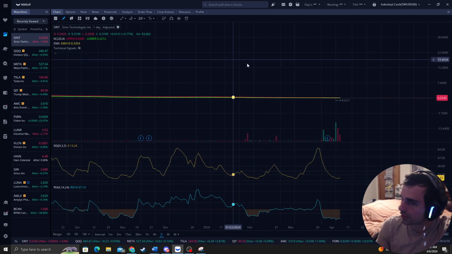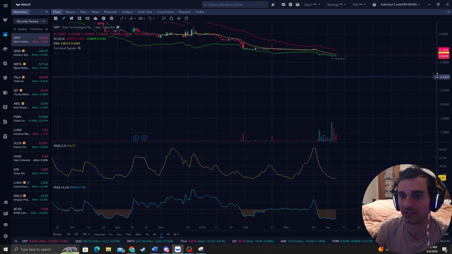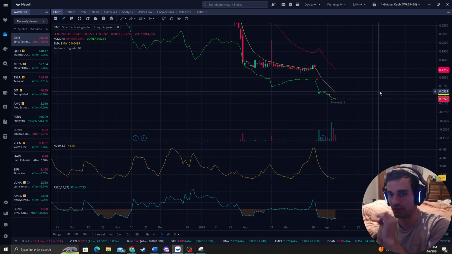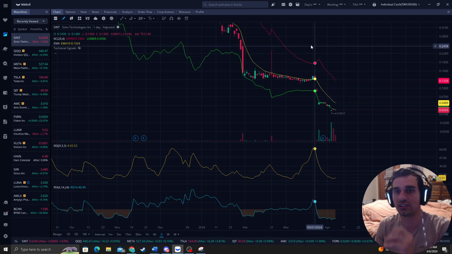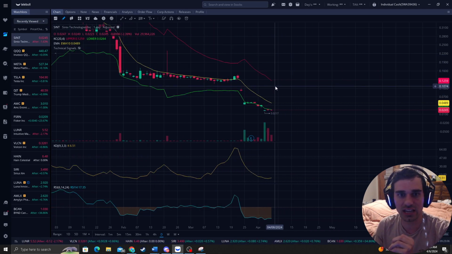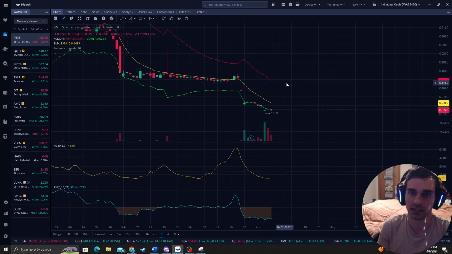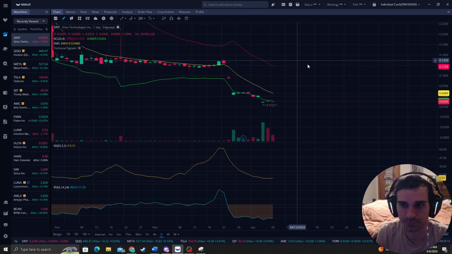Let's talk about the current price action, because that's what you guys want to see. I'd show you a little bit of back testing and how this strategy works. But remember, we only buy at the bottom band. We wait for time distance to avoid a lot of false signals. And then the upper band, that is where your sell signal is. If you ever see price at this upper band, red band, do not ever buy. Even if it's tempting, just don't ever do it.